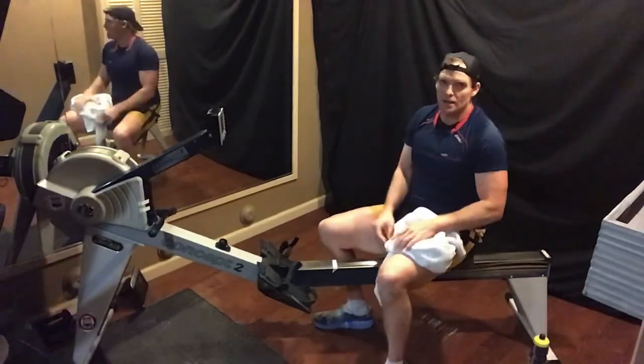Okay. Second drill, going over length. This one's a big one. You might say in the back of your head, but Jack, I'm short. That doesn't matter. There are a lot of short guys or girls rowing really well and going very fast. You don't have to be 6'8", 240. I know plenty of guys who are 6 feet, almost a foot shorter, and going just as fast. Also, work with what you have.